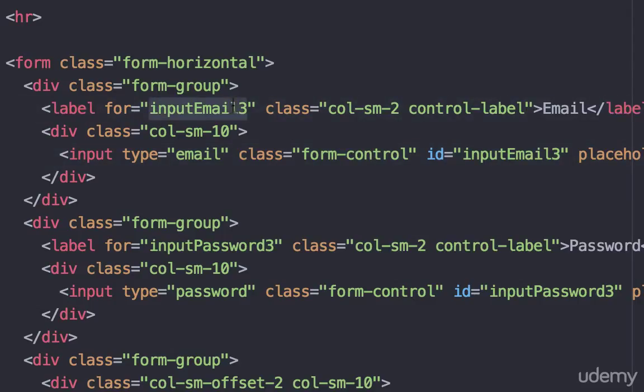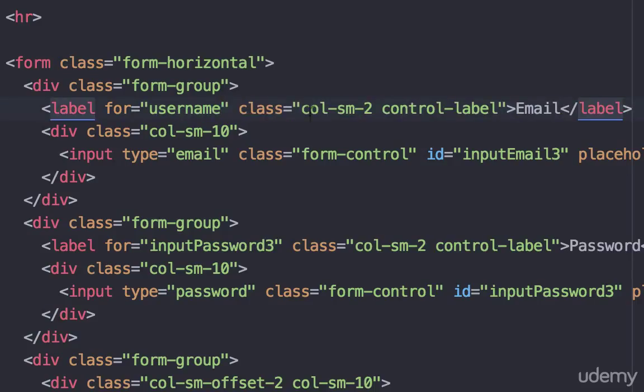But input email 3 isn't great. I'm going to change that to username because it's much more readable. And over here, I'll call this username. And I'll leave this type of email alone. Now, this is exactly the same for all intents and purposes as an input of type equals text, which is what we used in our original login form. But email actually is an HTML5 version that only expects to get an input of type email. In other words, some characters followed by an @ sign, followed by some more characters. That's the format that it has to follow. It has a class of form-control. That's another Twitter Bootstrap class.